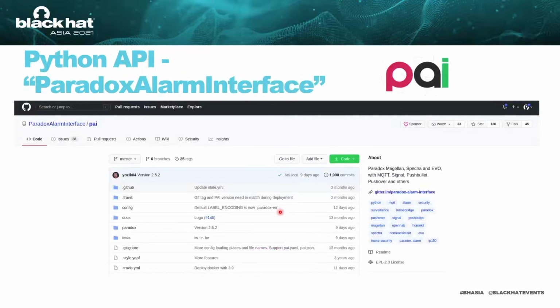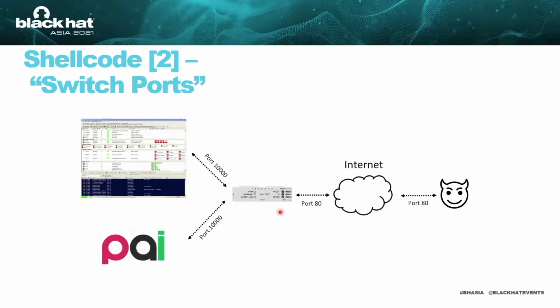Now, we exploited the device, we got a password. Now, the question is, how do we disarm it? For that, there is a bunch of projects on GitHub. I chose to use PAI, Paradox Alarm Interface, which is a really nice project. It's for automation purposes, for guys who want to do home automation stuff with their alarm system. And the way that PAI works is this: we exploited port 80, the web interface, which should be open from the public internet.